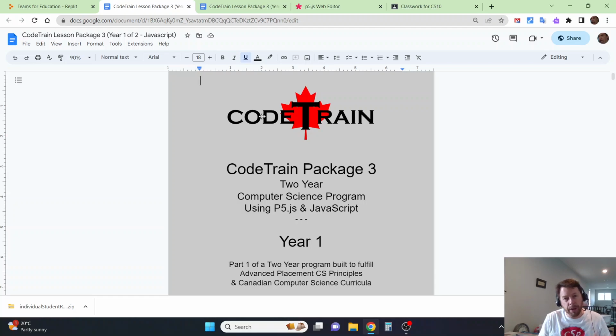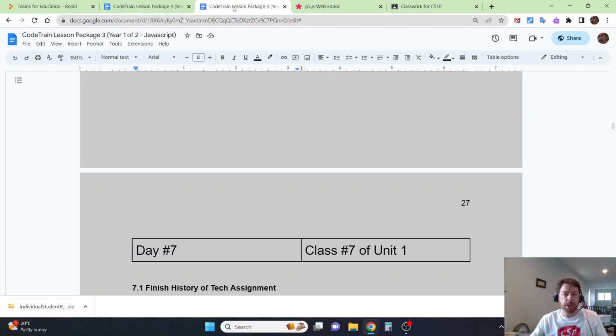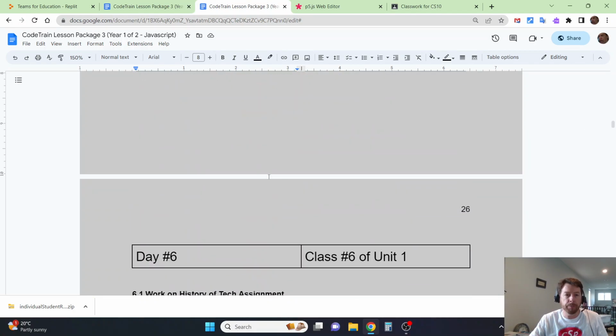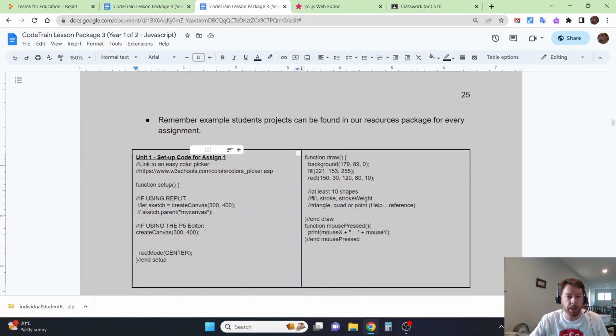And so I use that for about 4 or 5 classes, and if you look at our lesson plan package, you'll see that there are a couple of startup lines I do a little bit differently when I'm working with Replit. You don't actually have to do it this way. You can do it the same way as the p5 editor, but I do show you in our lesson plan examples the differences. And so that's how and when I start to use it after about 5 classes, and then I use it throughout all my courses after that.